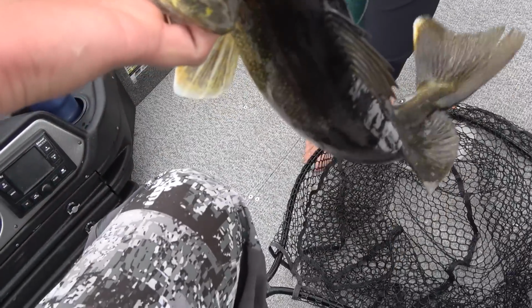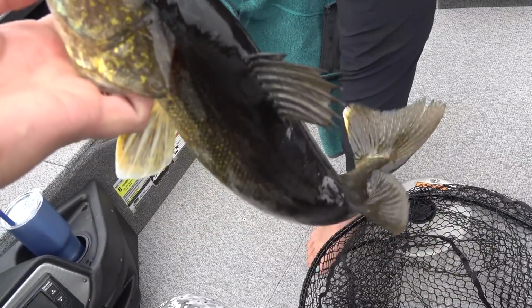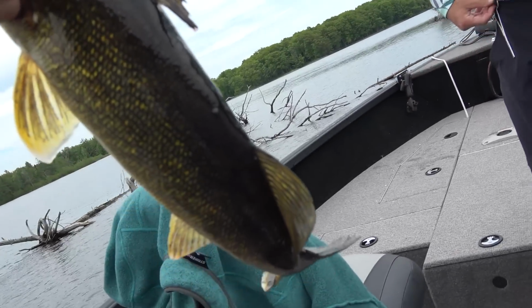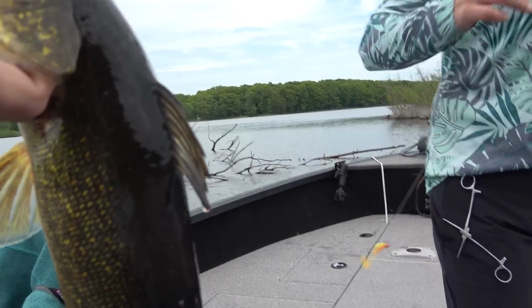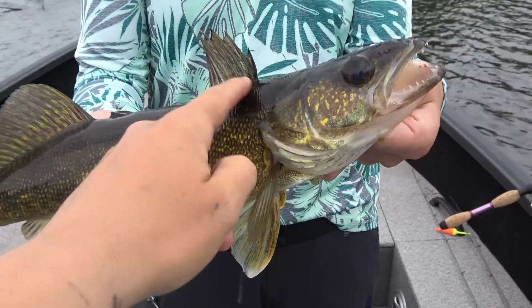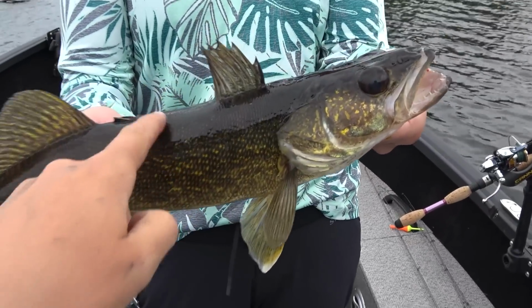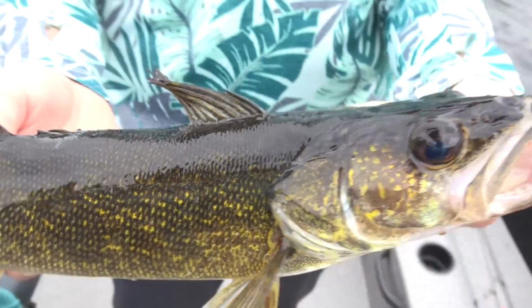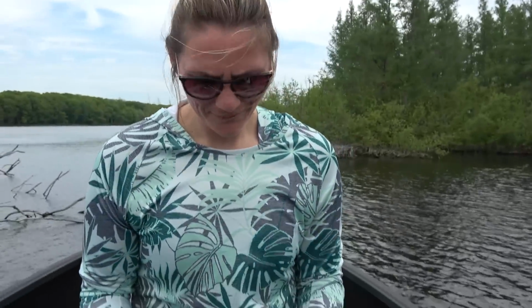This guy's got a messed up dorsal. His dorsal is like super short. See that? Never seen a walleye with a super short dorsal. Oh, yeah. You want to hold him? He's got just a short micro dorsal. That's so cool. It's like grown in and everything. That is awesome.